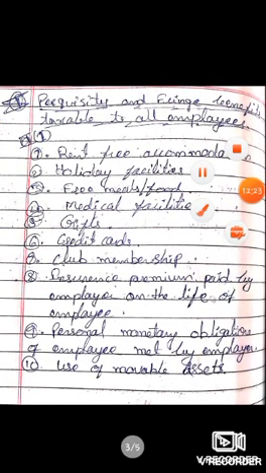Next is different types of perquisites. Here, perquisites and fringe benefits are accessible to all employees. So there are some perquisites which are taxable.